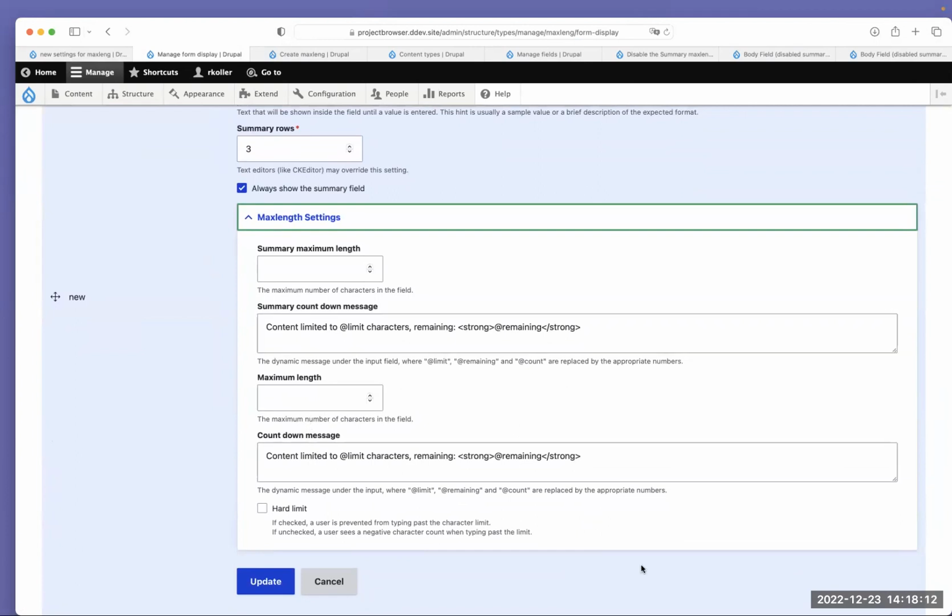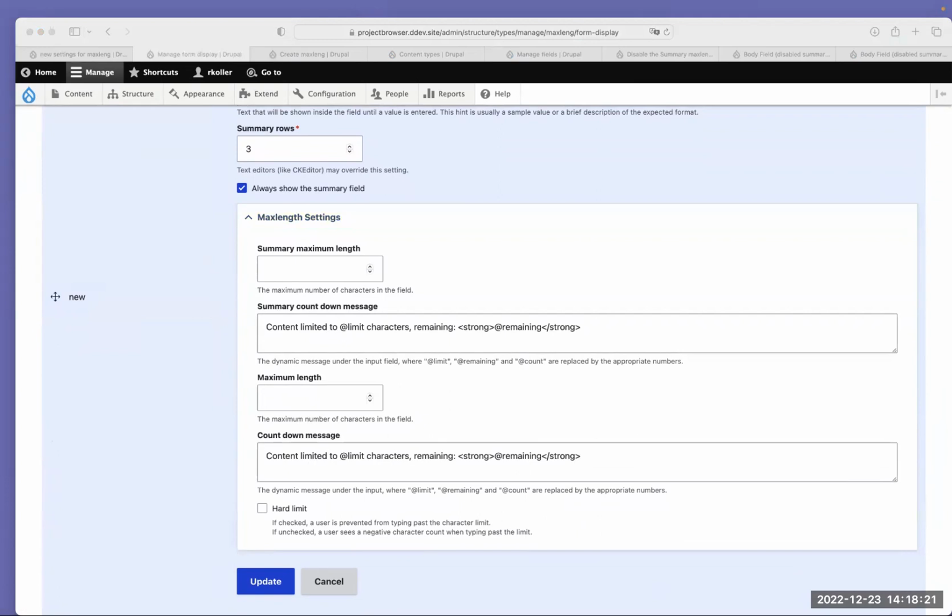Yeah. And I guess one phrase we use often is progressive disclosure, and not having them available unless the summary is enabled is a version of progressive disclosure. And I think that's the standard pattern rather than using disabled form elements with a non-actionable message. That's my opinion. I agree.